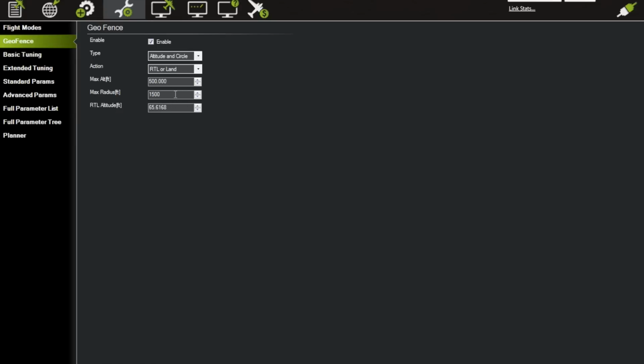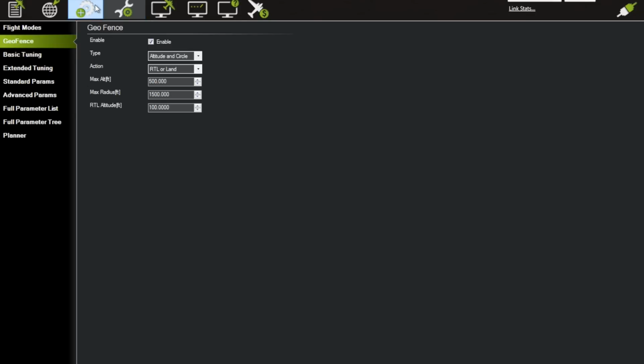This is basically like, let's just say you were out 1500 feet, you hit that circle, it's going to go up to 65 feet. So let's say your max altitude is 500, but you're only flying at like 40 feet, it's going to jump up to 65 feet or whatever you put in this setting. If you put 100, it's going to jump up to 100 feet and then come over and return to launch. This way you know that you're above everything and you don't have to worry about hitting trees or anything. So that's a good thing to do.